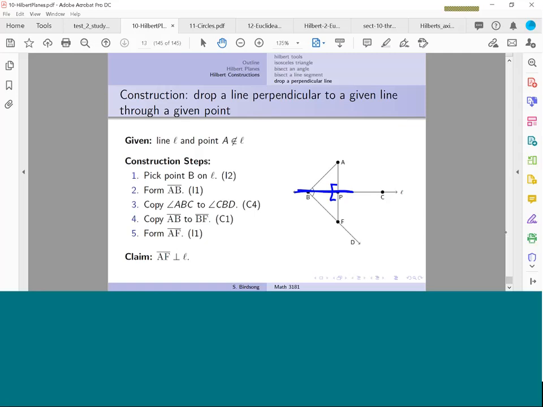Okay? So that would be the outline of why this works. And I'll go ahead and post the actual proof for you guys. All right, now I've got two questions that I haven't followed up on. Why were you able to have a point D? So D here, I didn't actually pull it as a point, I just did it as a label for the ray. And in terms of C4, you're right. Here, I didn't actually word it in the best way possible. So the way to reword that is you would copy the angle ABC specifically to ray BC.